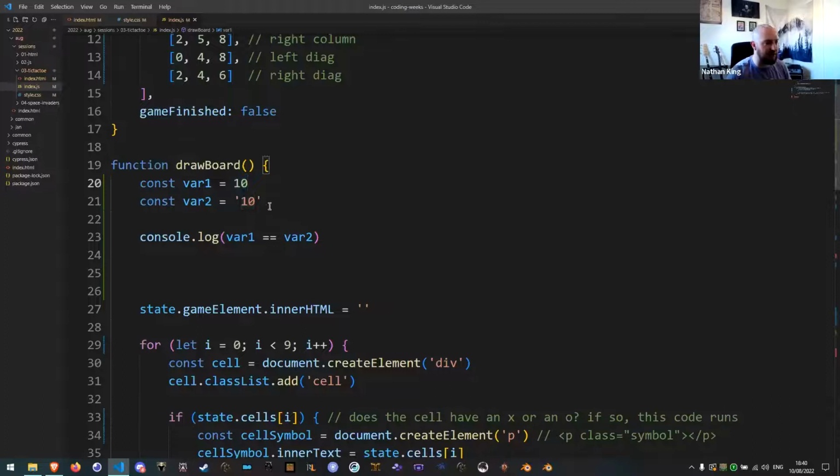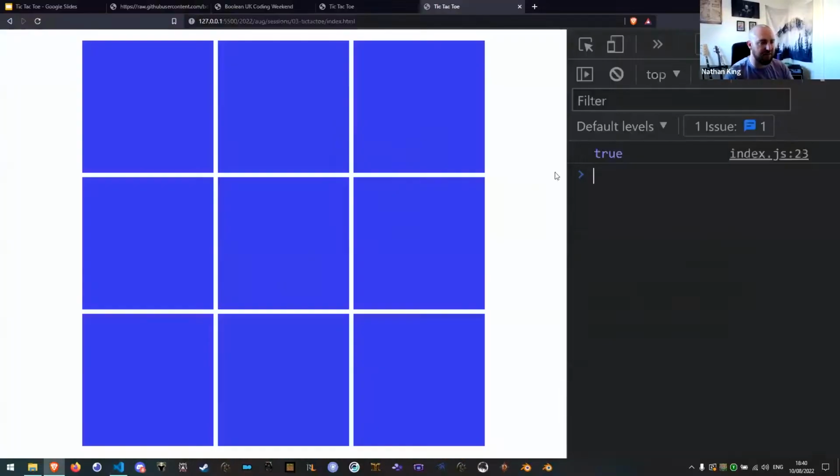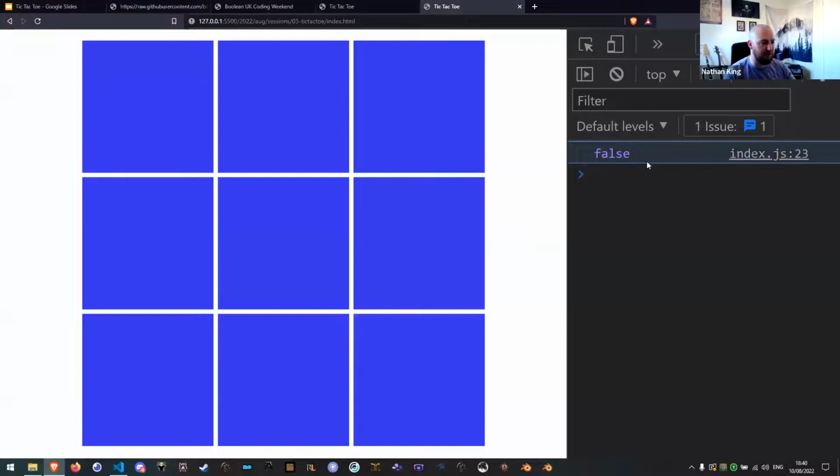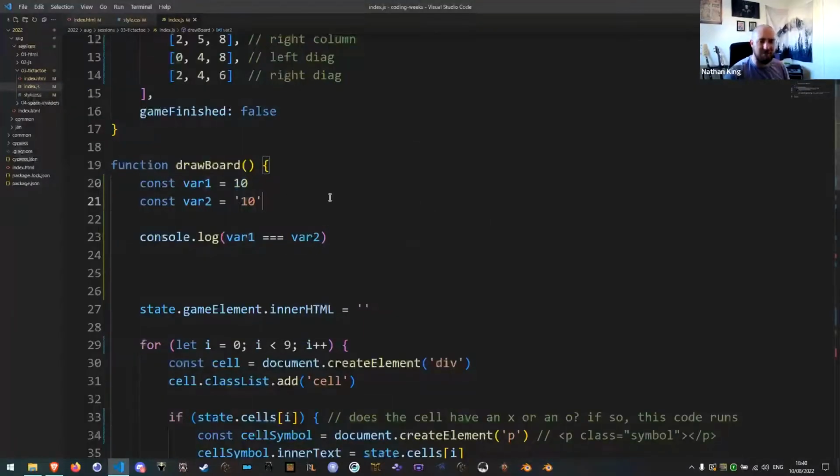So we have the number 10 and we have a string containing 10. These are the same thing, right? This comes out as true. They are treated as the same with 2 equal signs. They're not quite the same though. One of them is a number and one of them is a string containing a number. So if we switch this to use 3 equal signs, now we get false. These are not exactly the same. 3 equal signs is exactly the same data type, exactly the same data. 2 is a bit looser. 2 will go, okay, they're kind of the same. One's a string, one's a number, but they represent the same sort of thing.